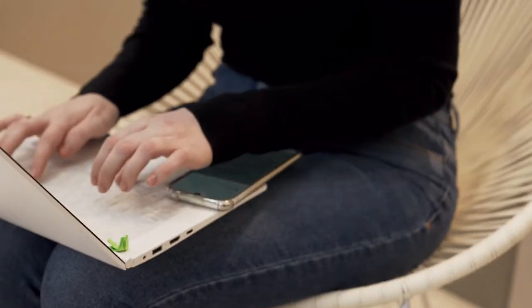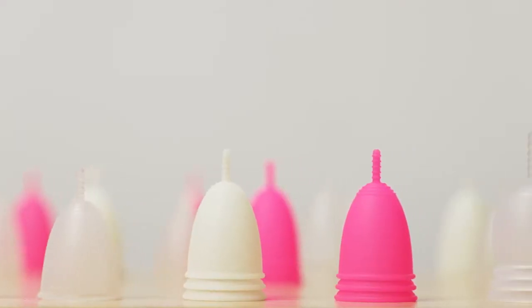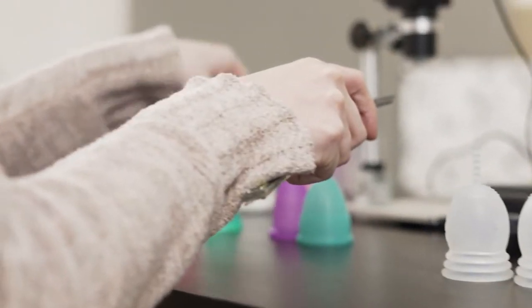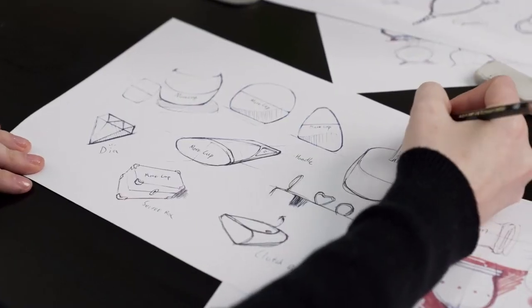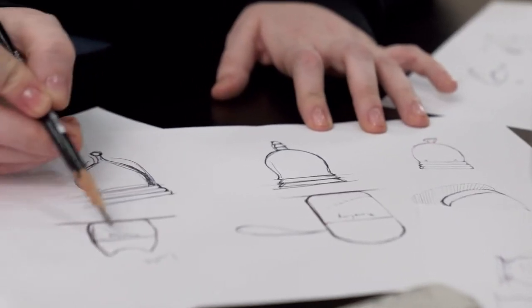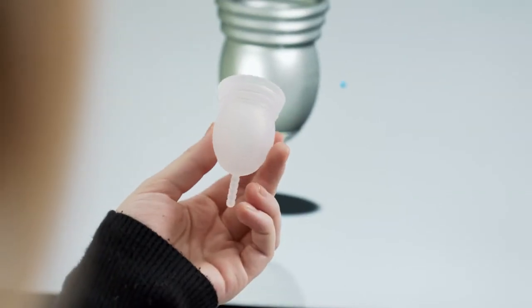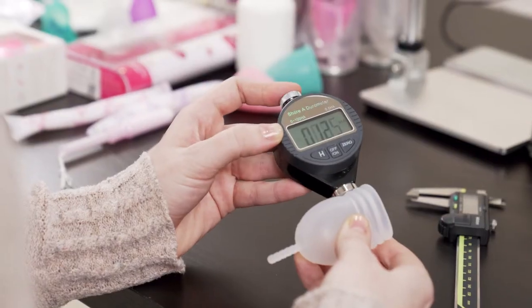When we heard that endocrine disrupting chemicals were detected in many feminine hygiene products, we wondered why women had to invest so much money in products that might harm them. After many trials, menstrual cups were made available as an alternative. But it's not easy to find a product that fits your unique body. To combat this, we had the idea of making a customizable menstrual cup. So when designing the More Cup, we considered the most comfortable fit and size, the safety of the material, and we studied the characteristics and ergonomics of silicone for many years.